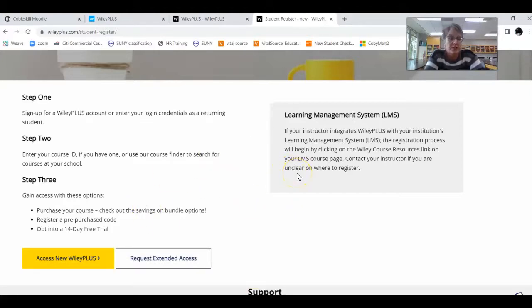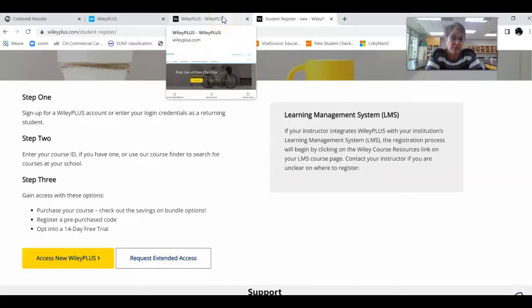All right, so if you've ordered your textbook bundle and it's not in yet, and you need to get on Wiley Plus because there's assignments due, you get 14 days for free, whether you have an access code or not. And after 14 days, it's going to say, all right, now you have to buy this or provide an access code. And that's when you will do it. What's this, a request extended access? I don't even know what that is. Well, you guys check that out.